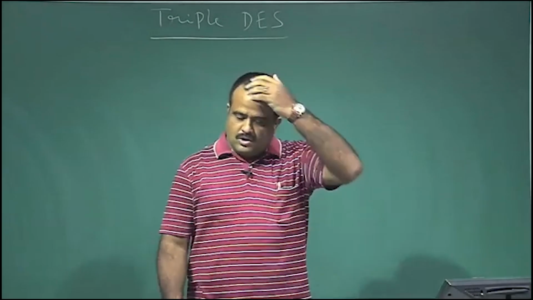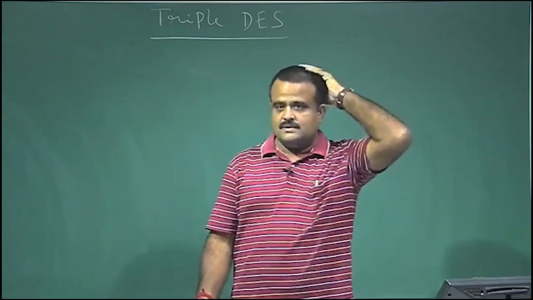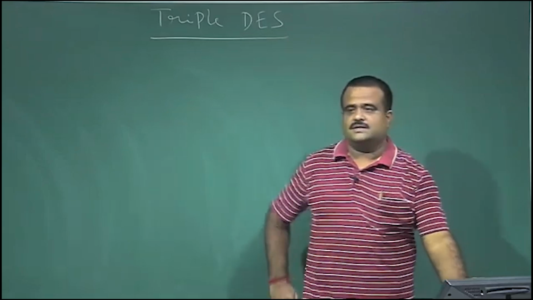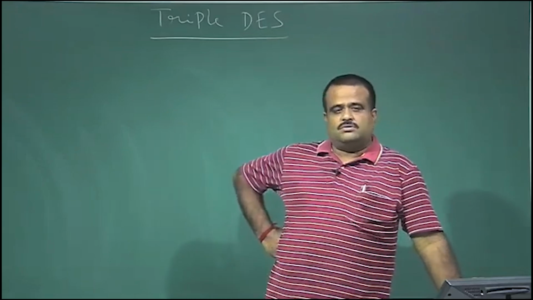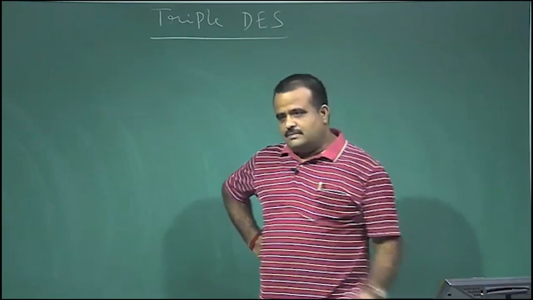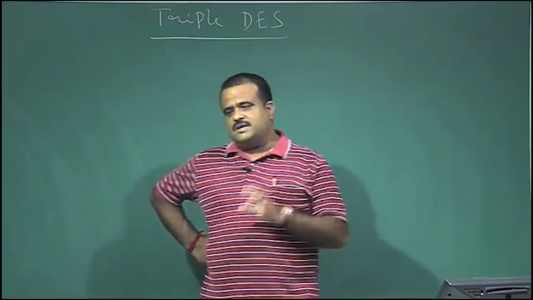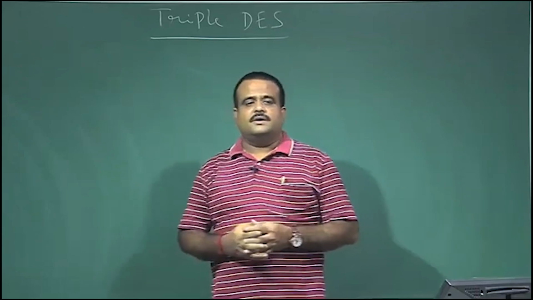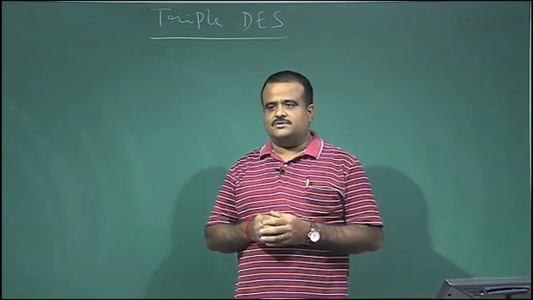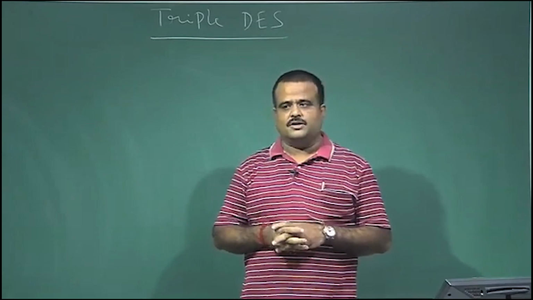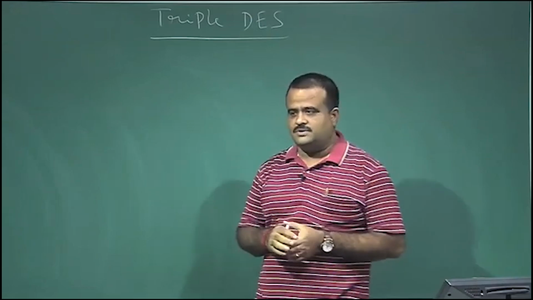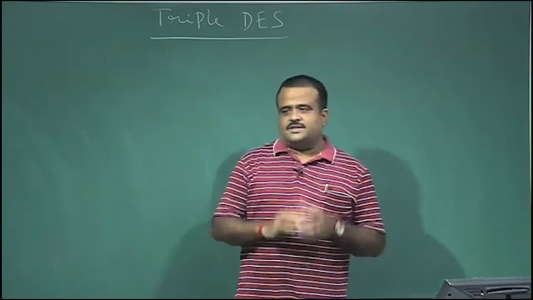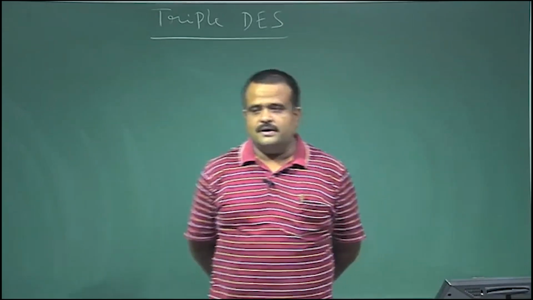Okay, so we talk about triple DES. We have seen that DES has some problems. DES is broken. DES has some issues with the S-boxes, some non-linearity problem. We'll see those details. But DES is broken. The main problem was the key size is just 56 bits, so that is also a security issue in terms of the exhaustive search attack. So we can mount a generic attack on DES. So DES is broken, and now we need to have a replacement for DES.